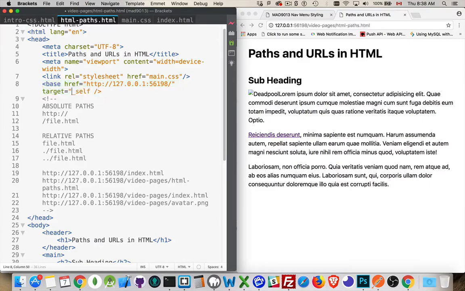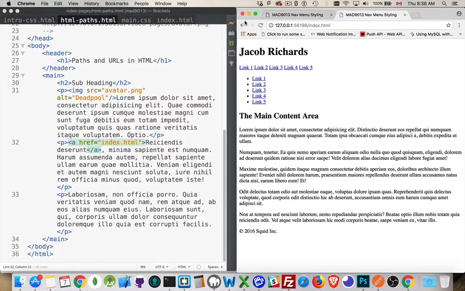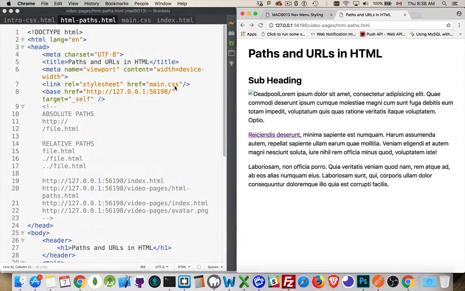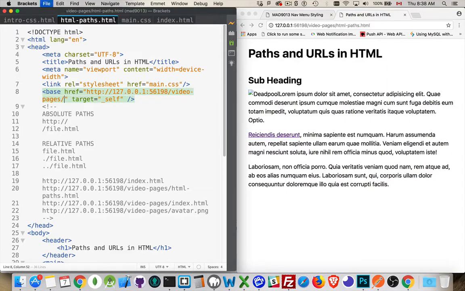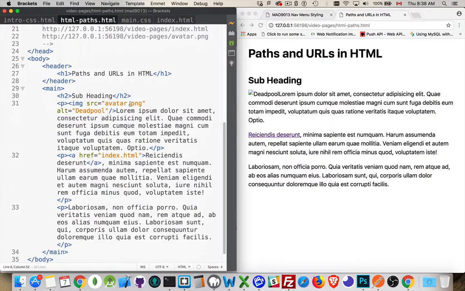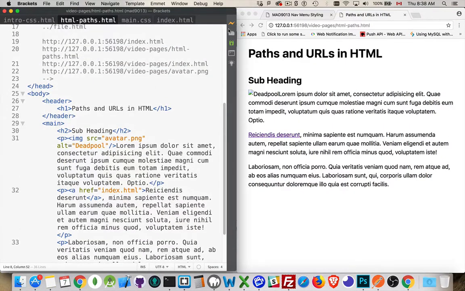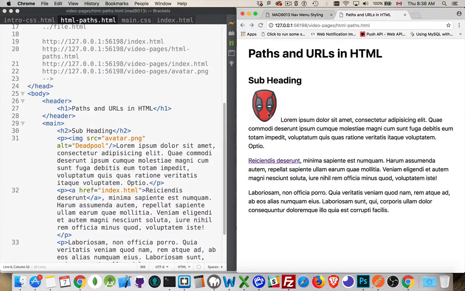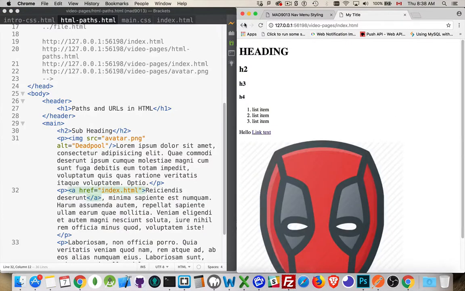oops, I've done it outside the quotation marks there. If I do that, then it's going to act like it normally would. It's going to load it inside my current page. If we change this, let's go back to video pages so our image works again. There we go. So image video pages is now the root. So this avatar and index.html, these will be pointing to the ones that are inside of video pages. There it is. Our image is back. And this is working again.